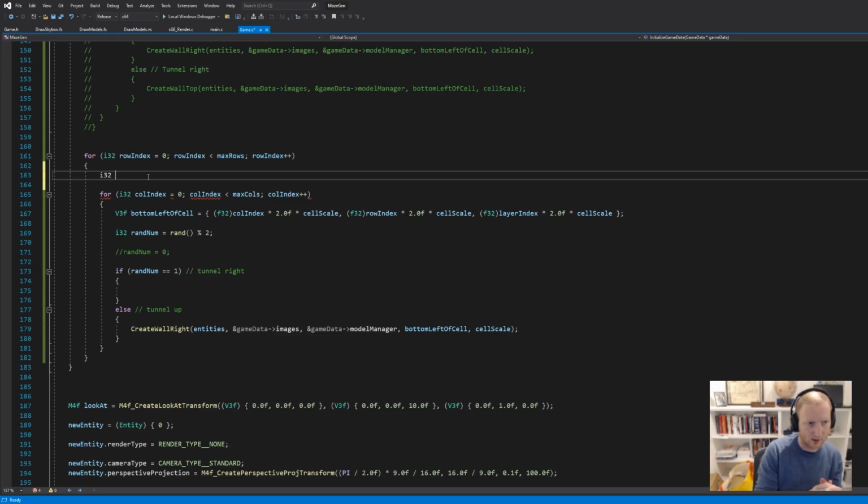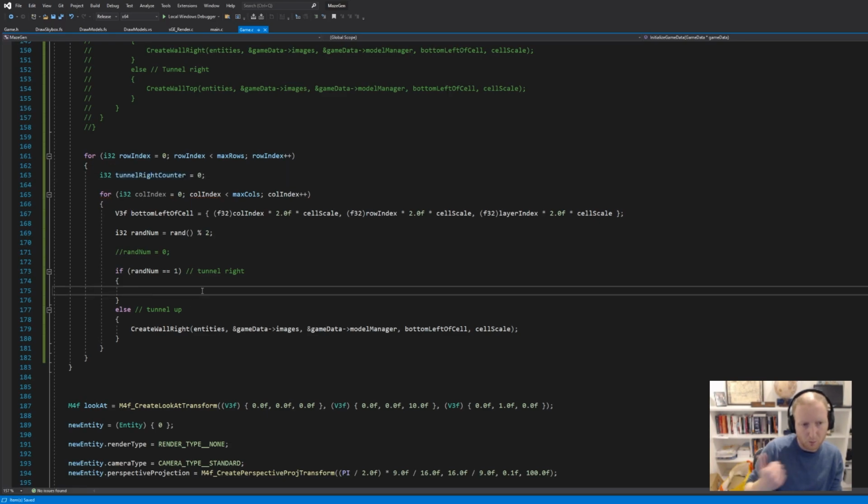And so what we're going to say is tunnel right counter, and that will be equal to 0. And when we do tunnel to the right, we'll add 1 onto that.